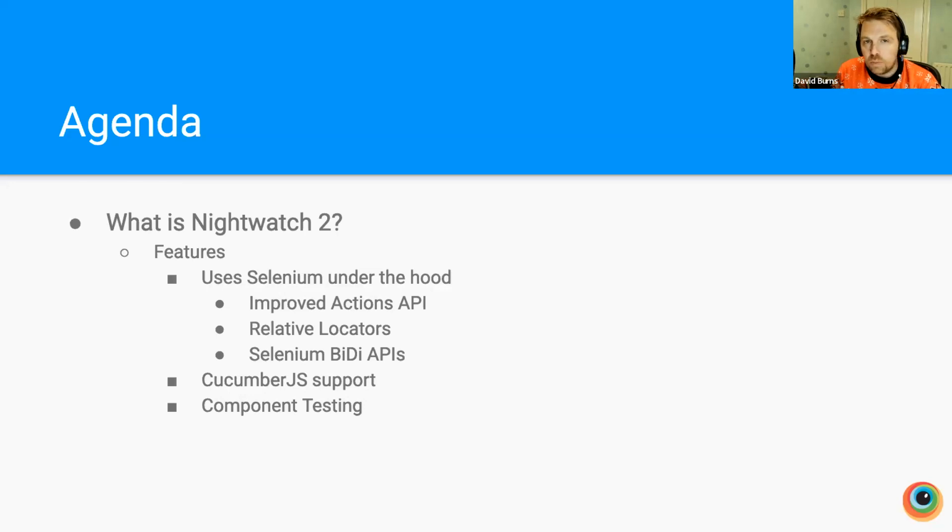Nightwatch has been around for many years now, and is a competing tool to things like WebDriverIO, Cypress, and all of that, because it builds on top of Node.js. Historically Selenium has always been known as a browser automation tool, not necessarily a testing tool.